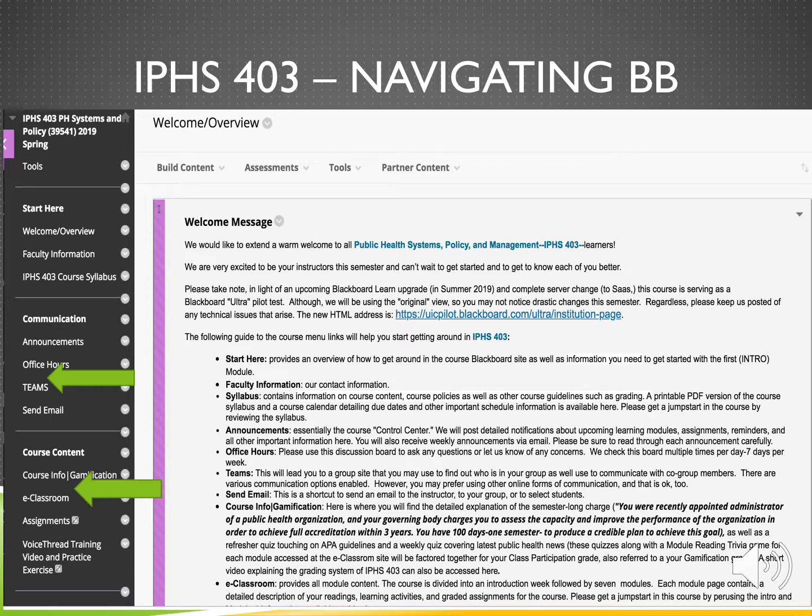To navigate through Blackboard for each module section, you can either use the table of contents link on the left-hand side of the screen next to the main course menu, or you can just scroll through the module activity guidelines using the arrow keys seen on the upper right-hand side of the screen.